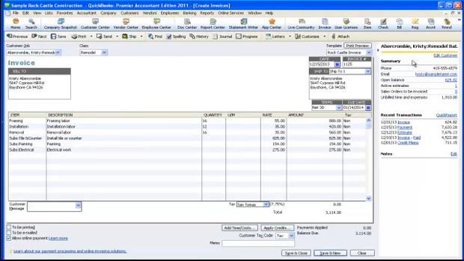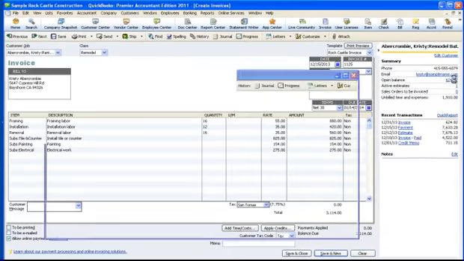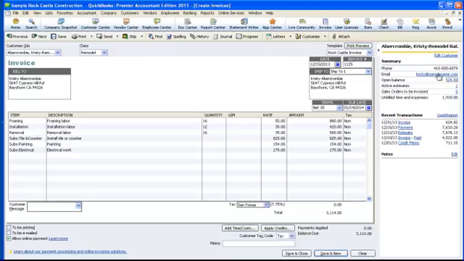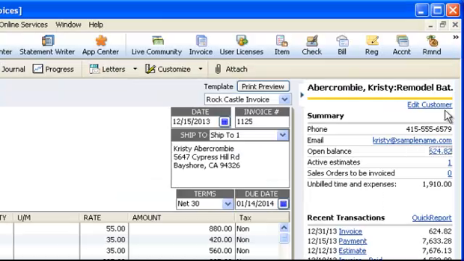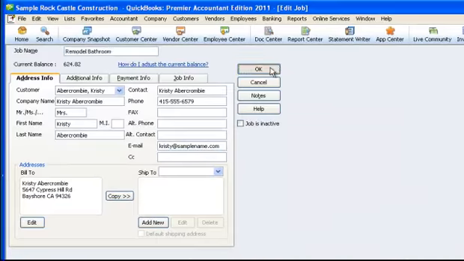The same is true of vendors on purchase orders, bills, and inventory receipts, although the information displayed differs slightly for customers and vendors. The information displayed for customers in the transaction history window includes the phone number, email address, current open balance, and their active estimates and open sales orders. Notice that several of these items are hyperlinks that allow you to view more in-depth information or perform other tasks, such as sending the customer an email. There is also a link to open and edit the customer's information.